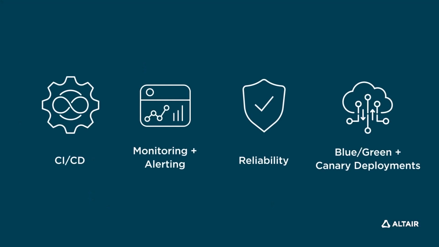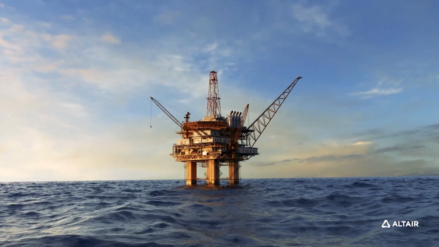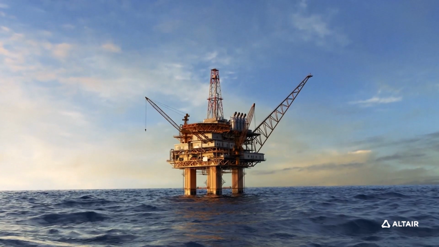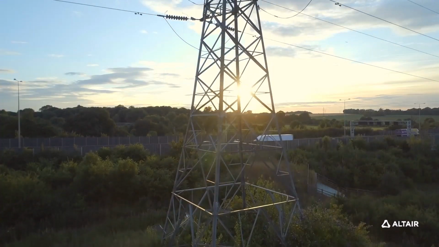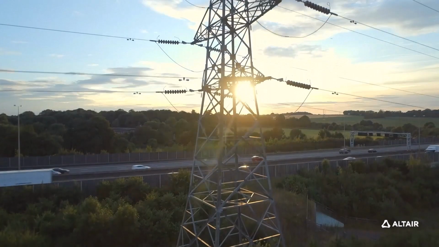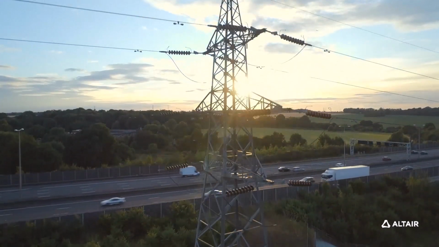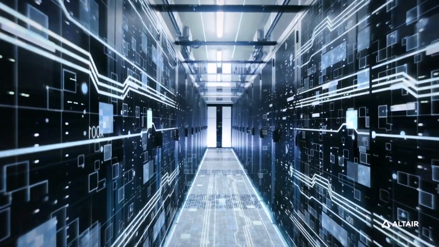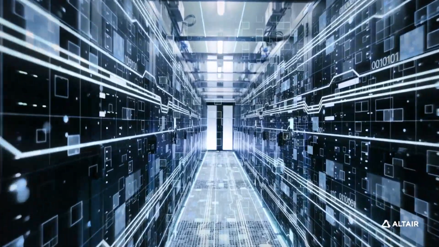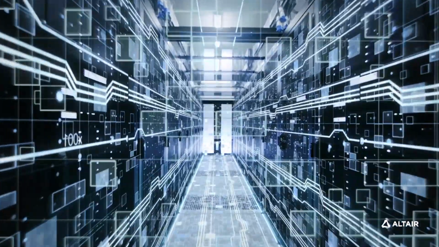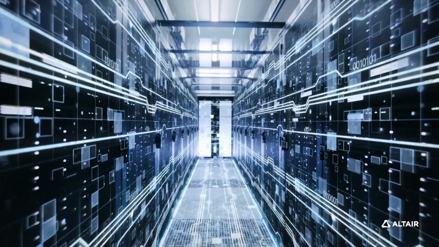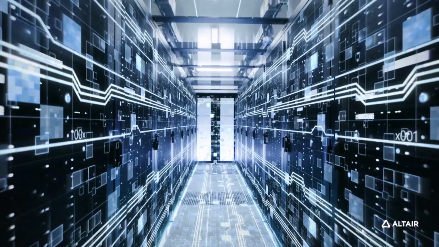To accomplish this, modern development practice would normally demand CI/CD, advanced monitoring, reliability, blue-green, and canary deployments. But how do you continuously deploy to an oil rig 40 miles offshore? How do you stream monitoring metrics from drones inspecting power lines across the United States? The tools that traditionally solve these challenges expect a reliable, high-bandwidth internet connection and huge, scalable servers. They manage at most a handful of Kubernetes clusters, not a fleet of them.